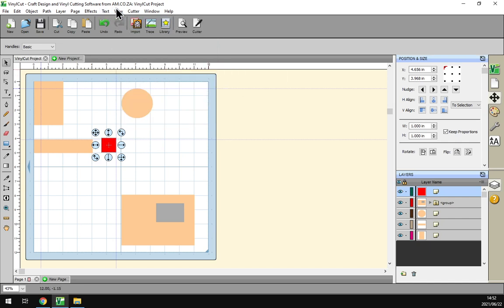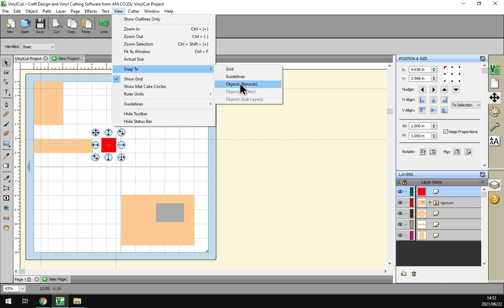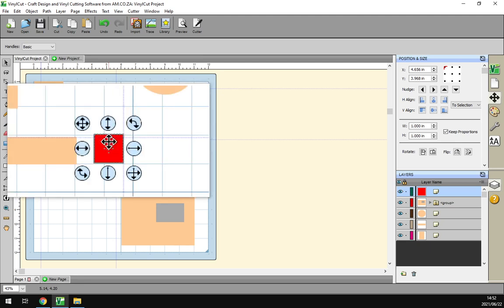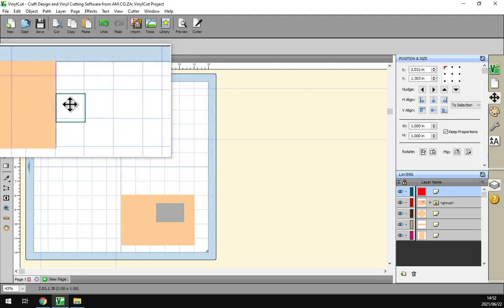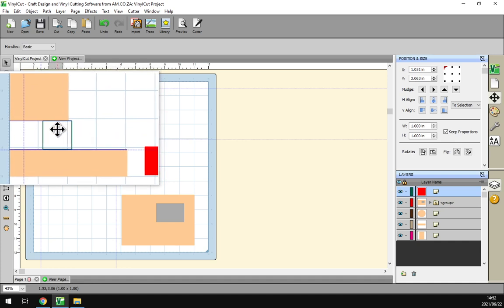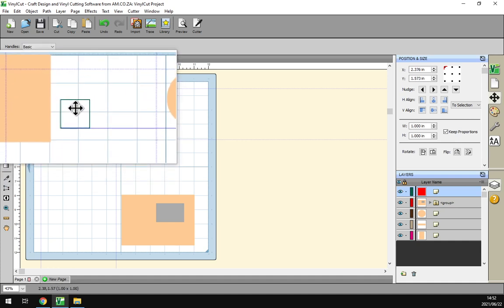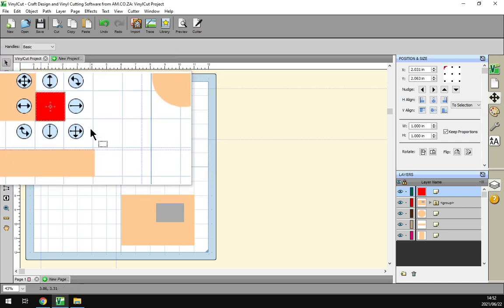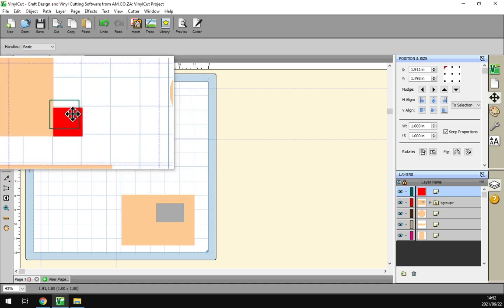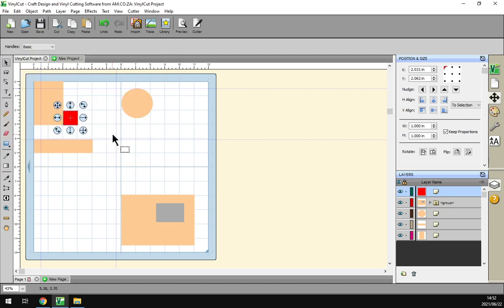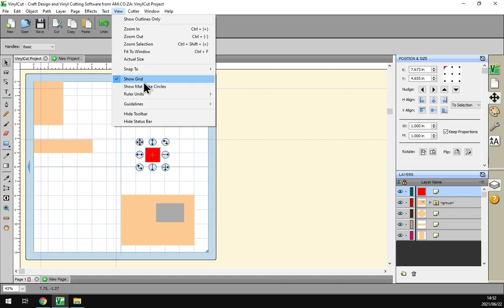So we'll look at the next one, which is object bounds. What this will do is, once you drag this little block close to any object, you'll see it snaps to its edges. So here we've got two where it's snapping to both the top and bottom, which is nice. So you can make sure nothing's overlapping. A lot of times in design you can get this type of overlap very quickly if you don't have the snapping enabled.